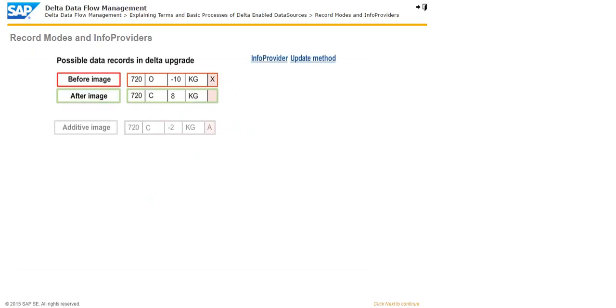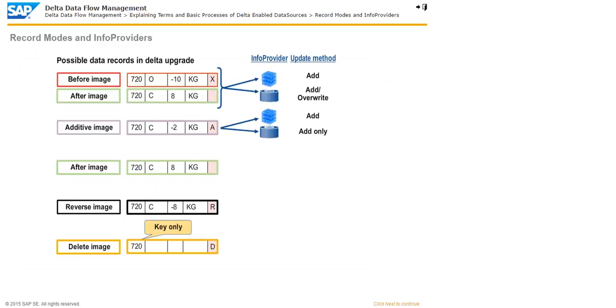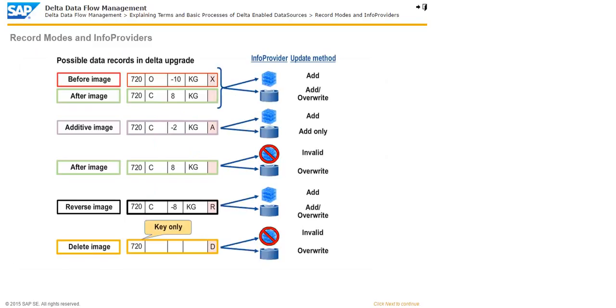The figure describes the connection between the record mode and the possible update to data targets for transaction data. In an info cube, only the additive update option is possible. Data records with the same characteristic value are cumulated but not overwritten. Determine the update type for each key figure in the transformation rules for a DSO. It is possible to update a key figure in add or overwrite mode with reference to the DSO key.